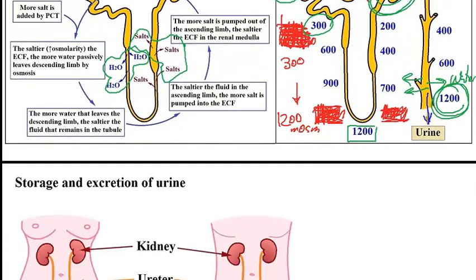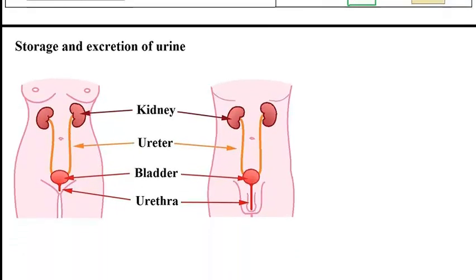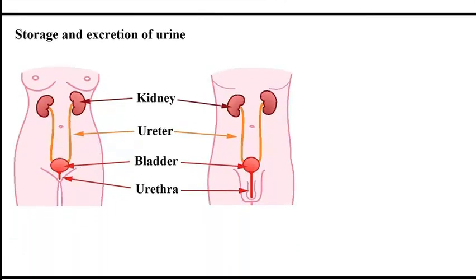Okay, next I would like to go over the other accessory structures that help the kidney to function. Once all these urine products are entering the collecting ducts, the collecting ducts will all unite together to join the ureter. And the ureter is a slender tube that conveys urine from the kidney all the way to the bladder. So we had the kidney, we just discussed how urine has been formed, and from here on the ureter will bring fluids all the way to the bladder.